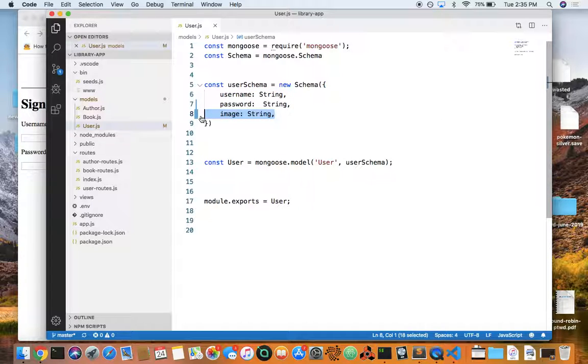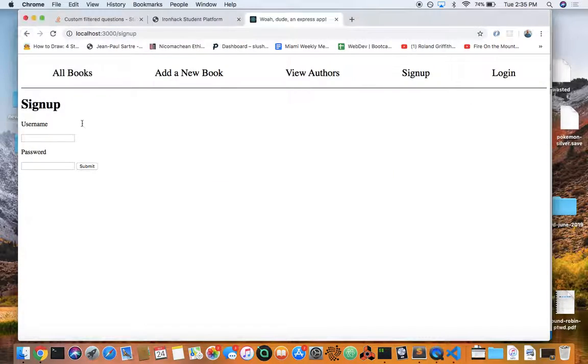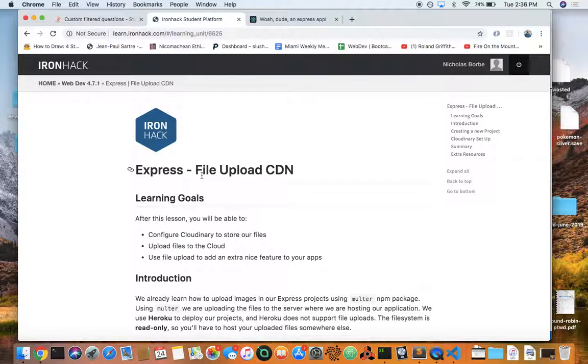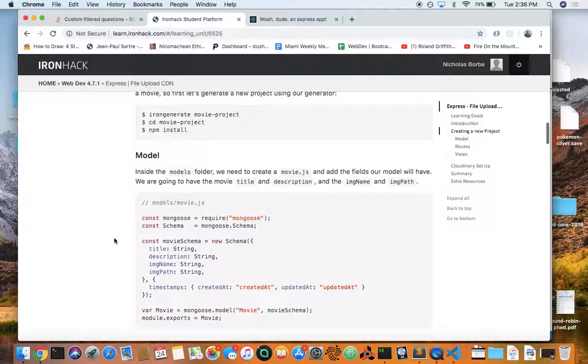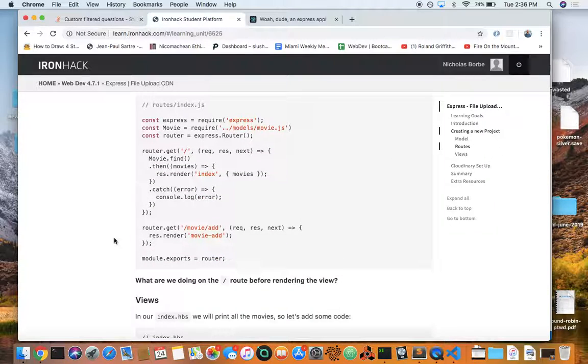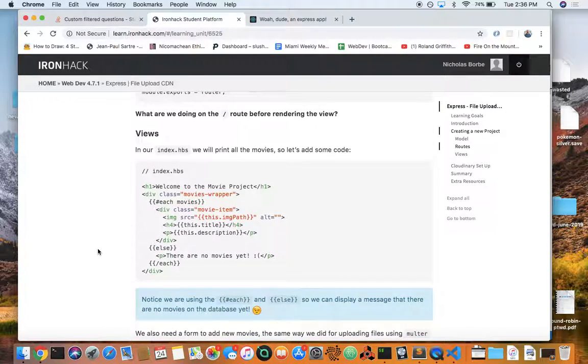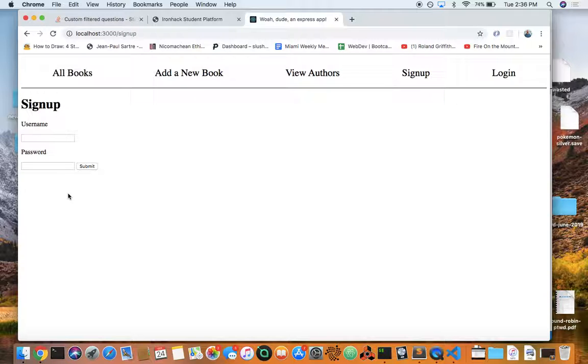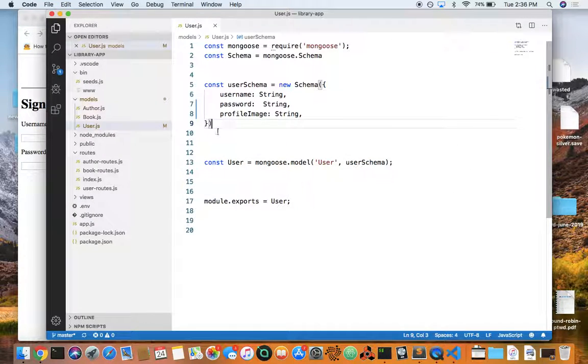The only thing that's necessary to save though is this, because we're going to have this, and there's going to be a string, and then we're going to be like source equals the user.image. Or I'll call it profile image. Okay, the user.profile image. And this lesson is the file upload CDN lesson. So, first thing we're going to do is, we already have the route set up. It's going to be the sign up route. I just need to add, first of all, a thing to the form for an image. So let's do that first.